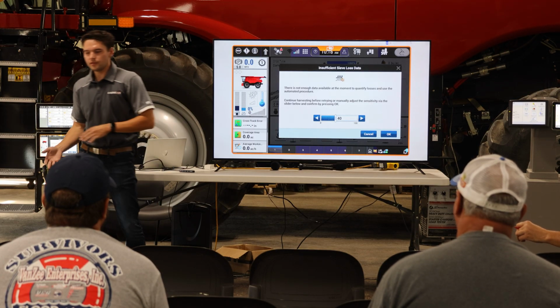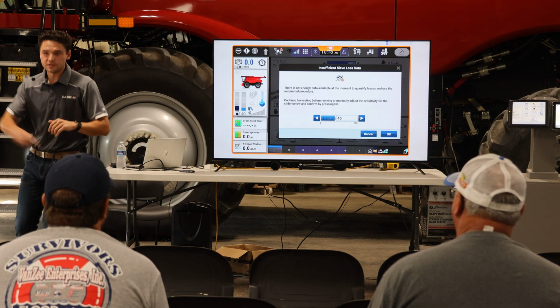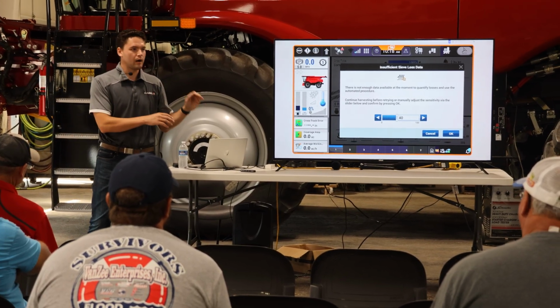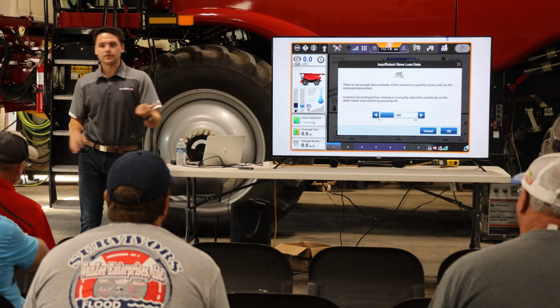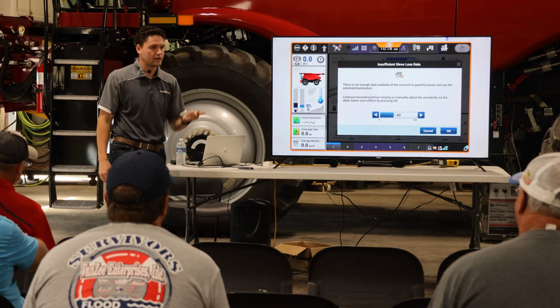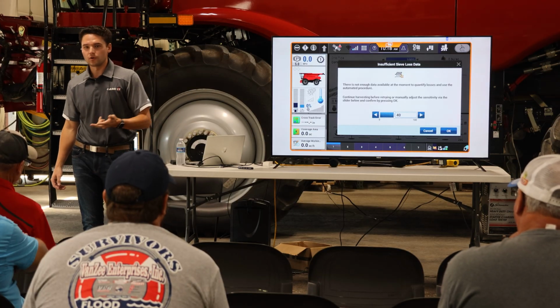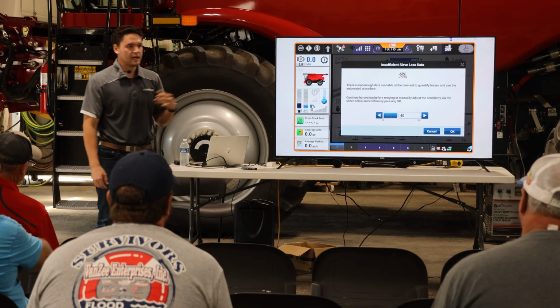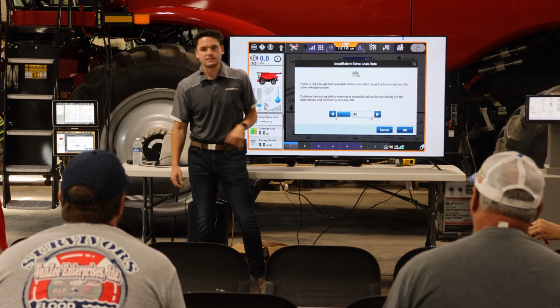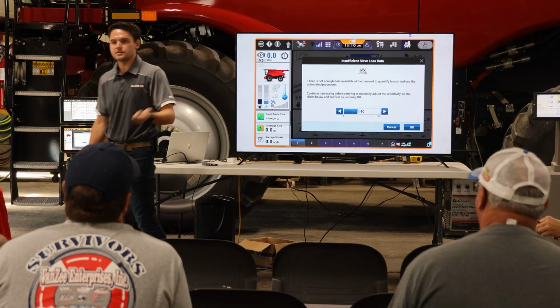I just want to point out though, we aren't just adjusting the sensitivity to get it there, we are still physically getting out of the machine, verifying and quantifying the sieve loss, looking at the tank, validating that we have broken grain, MOG, whatever it is, rotor loss, and so on. And then, when we identify an issue, the result is by adjusting sensitivity. So we still need to get out and we still need to do it.